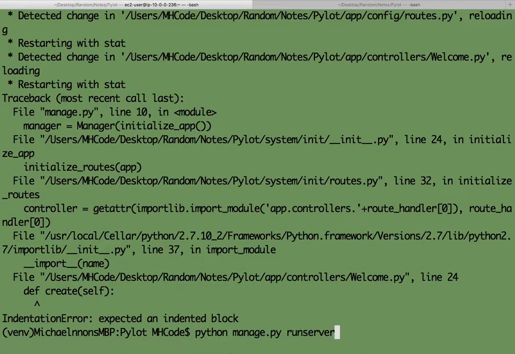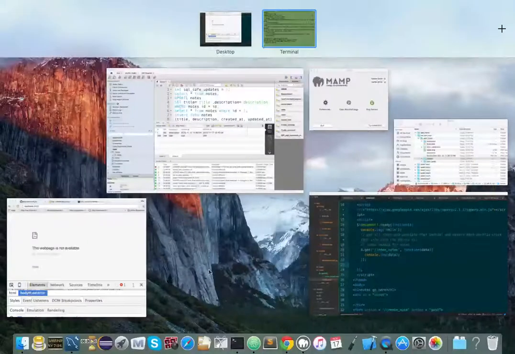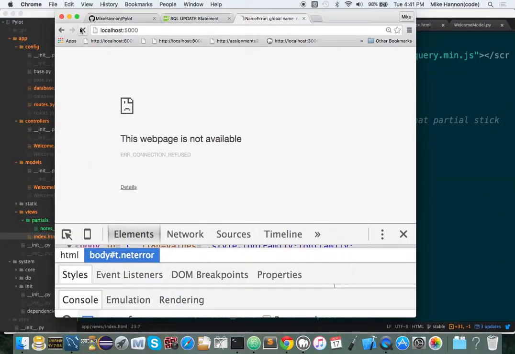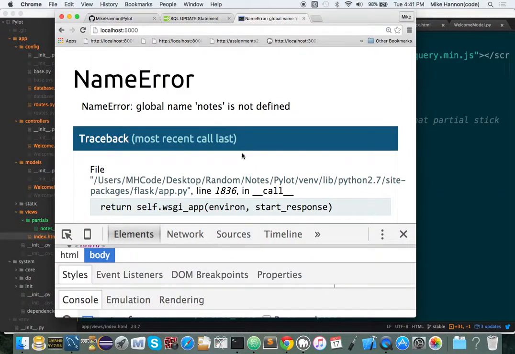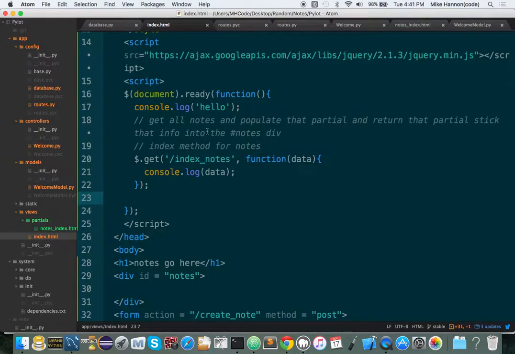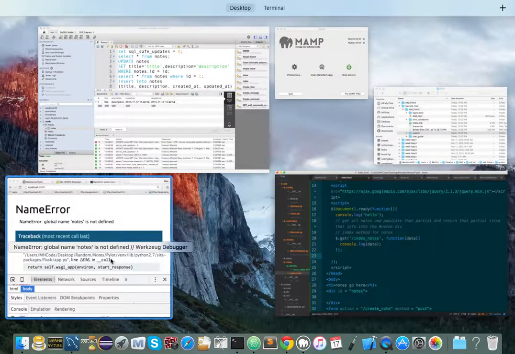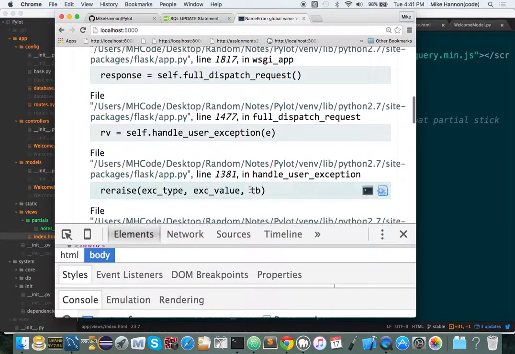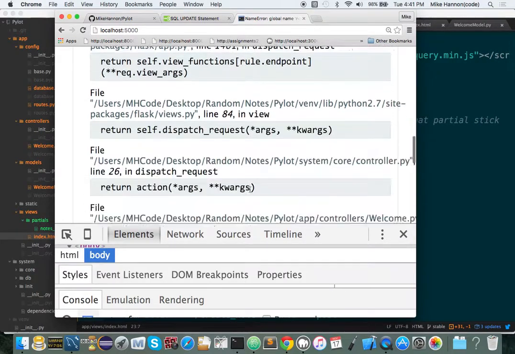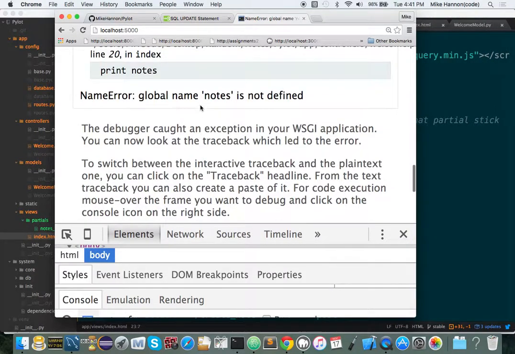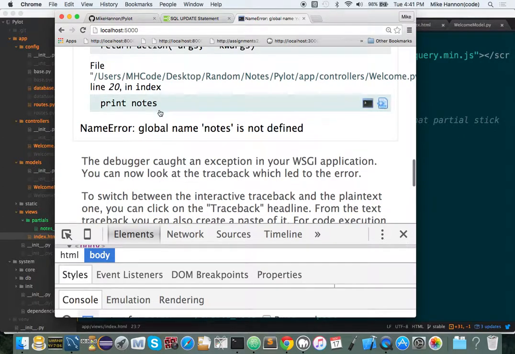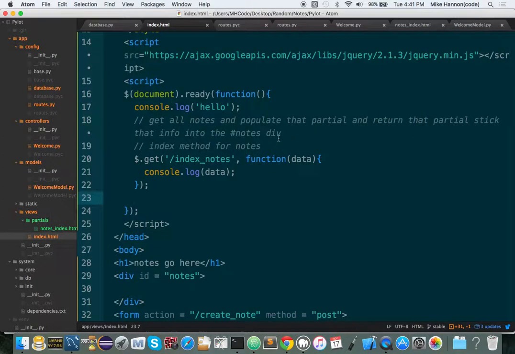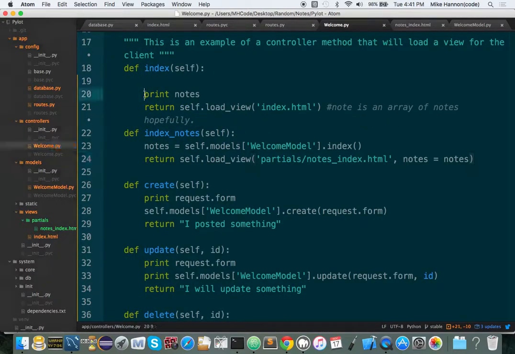All right, global name notes is not defined. Let's go figure out where it's not defined. Let's go ahead and look at that error really quick. Right, notes, line 20, index, welcome controller. Ah, right here.